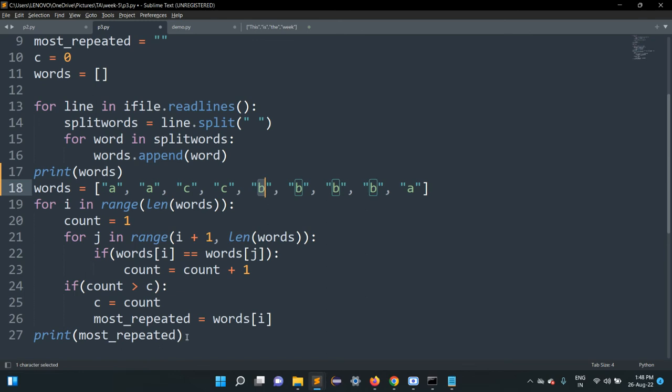Sir, the 24th line if is inside the second for loop because it has to finish all the words of the second for loop. This is not inside the second for loop. This is outside the second for loop, because you have to check the number of times that word has been repeated. So this loop has to be entirely completed, checking the count. Only after it completely checks it will it go to the if on the 24th line.